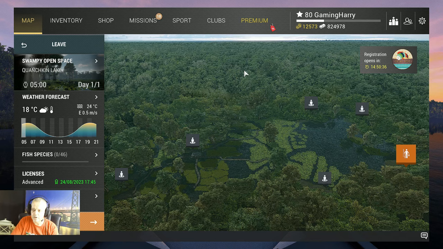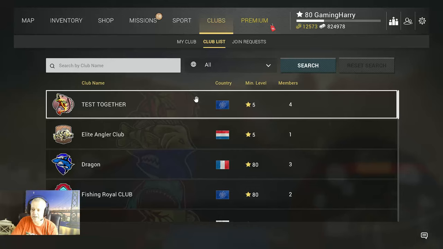As you could see in the title, this video is on the test server, on the beta. We're allowed to make videos and do live streams, so here's the first video in which I'm going to show you a little bit of what we're testing on the beta server. And you can already see here, this is coming: clubs. You got an entire club list with all the clubs.